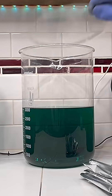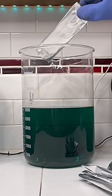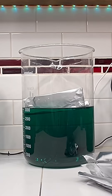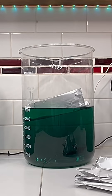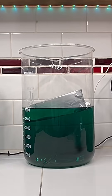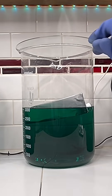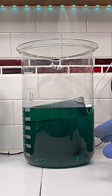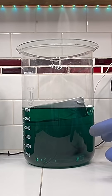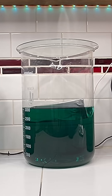Alright, so I'm going to start adding the aluminum foil. Like I said, you could use zinc here or aluminum, and it takes a few moments for the reaction to start, and then once it does start it gets a little vigorous. As the reaction dissipates over time I'll move this beaker over to some heat, and we'll heat this solution and continue adding aluminum. You have to add quite a bit to drive all of the nickel out of this solution.